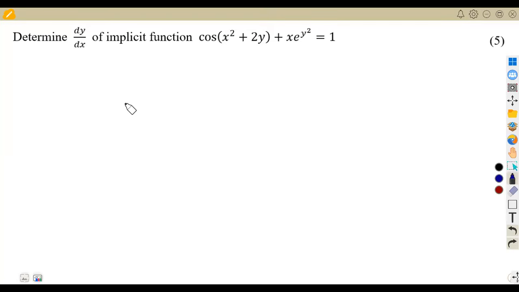What exactly are we referring to as an implicit function? These are functions where it is very difficult for us to make either x or y the subject. Like what you're given here, to make x or y the subject is very complicated. So on that condition, you are supposed to find the derivative of y with respect to x, but having an expression that has got x and also has got y, how are we going to determine the derivative of y with respect to x on that condition? That is the question.